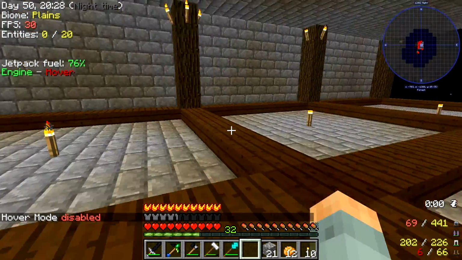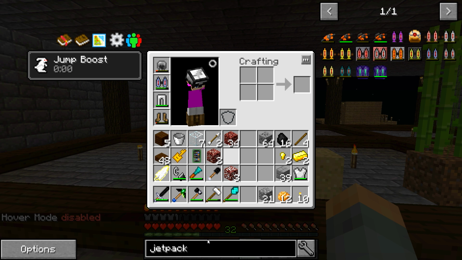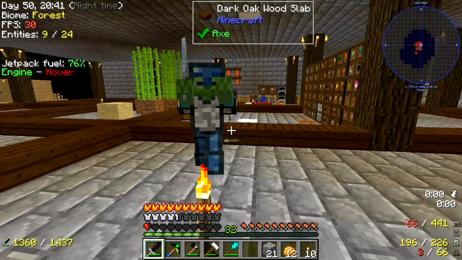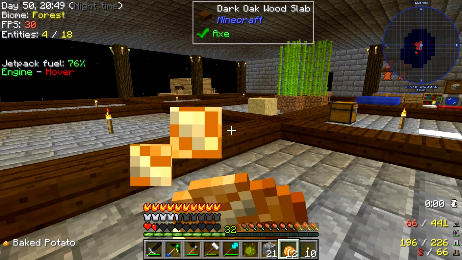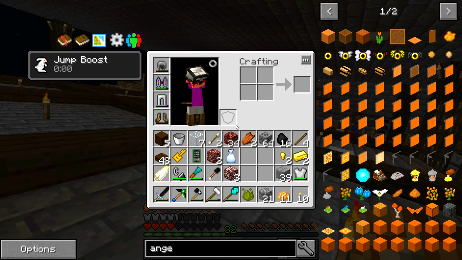We used a lot of fuel just then, but this is a great start, because what I want to do is create an angel block. So let's go angel. Oh, wait, hang on. Hang on. Me dead. Whoa, half a heart. Oh my god, that was close. Okay, let's just quickly eat here. That was bad. Anyway, moving on.